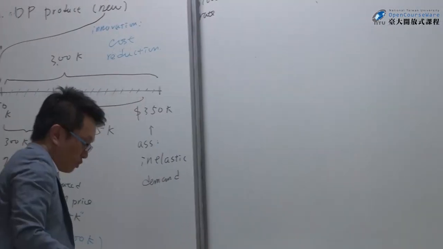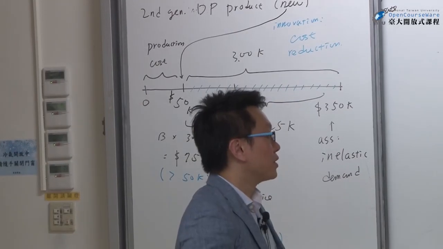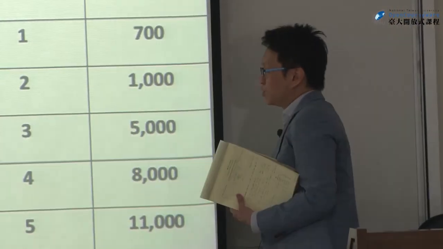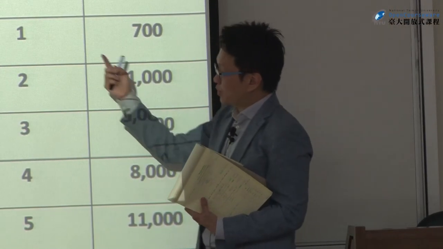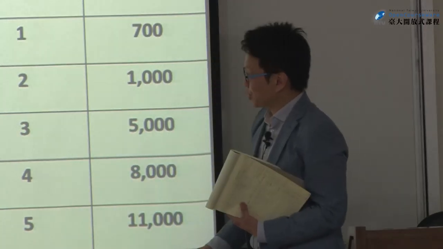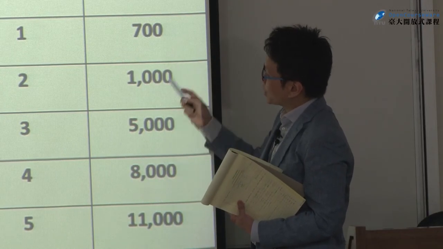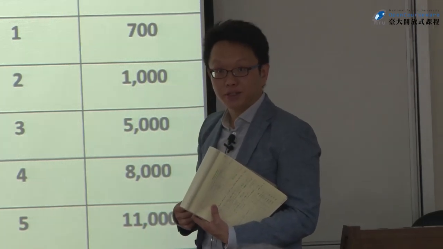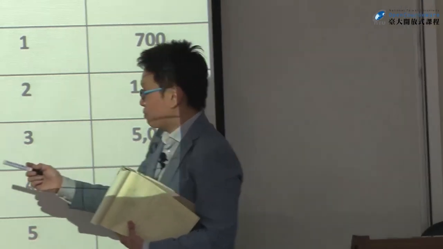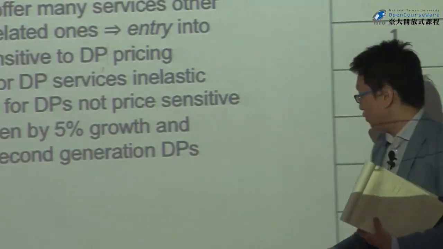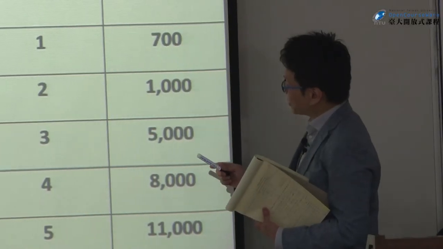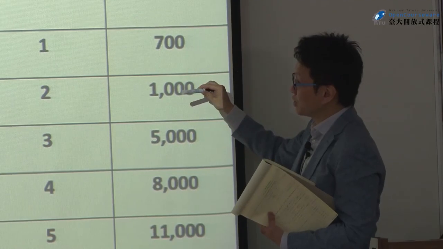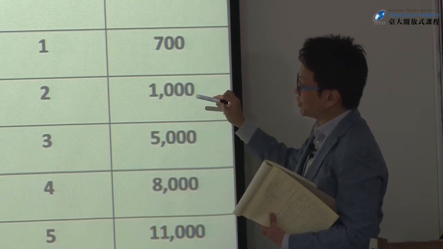We can start to do all such market share changes till year 5. Now we move to the most interesting part. We start to make the customer demand for these 5 years. But you want to consider the return rate for this new innovation, starting from the first investment year till the 5th investment year. In the first year, you assume there are 7 units demand. We start to use some projection figures from financial analysts and industrial analysts with 5% growth and other diffusion rate information. So the marketing and sales team say that in year 1, you will sell 700 in total in the industry. So the overall industry sale amount is 700 in year 1.